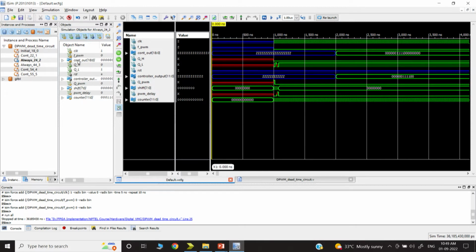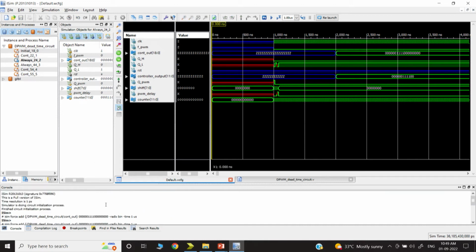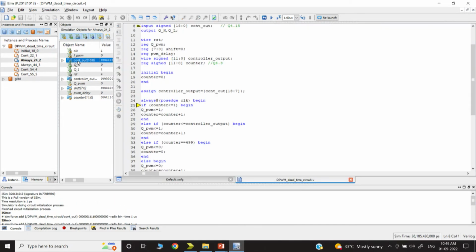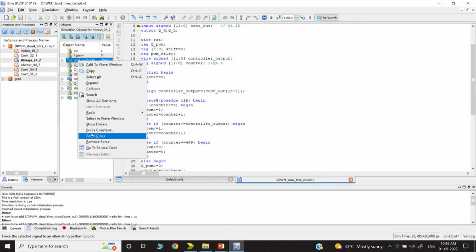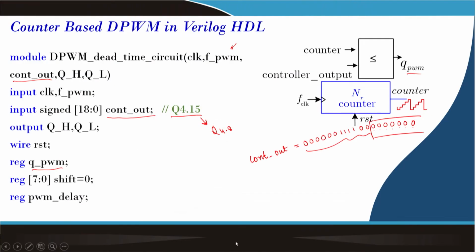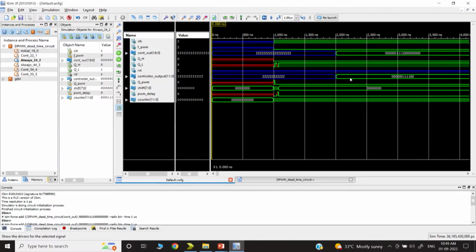What was the value that we have chosen? If you set the resolution, just a minute, for the controller output what have we chosen? I think we have taken 1 microsecond, or it could be 2 microsecond, because we are setting the value. I think it was 2 microsecond, and it is showing 2000 nanosecond, that means 2 microsecond. Yes. So, after 2 microsecond the values have been stored in the controller output, and this is where we set.